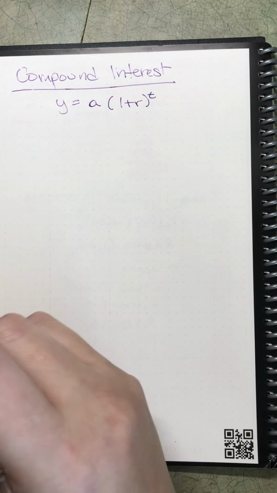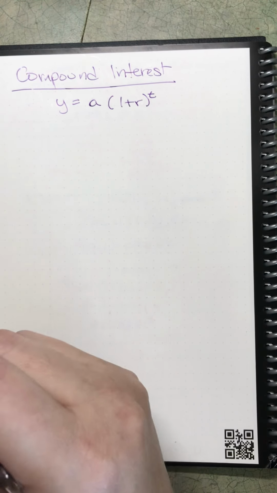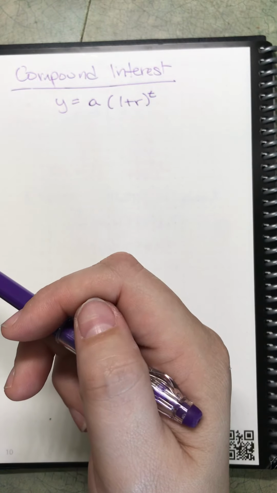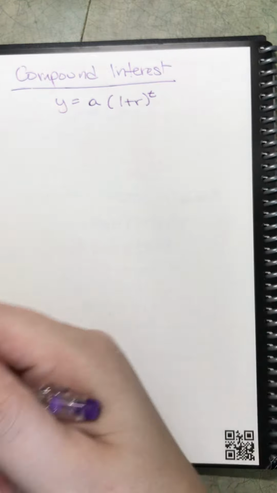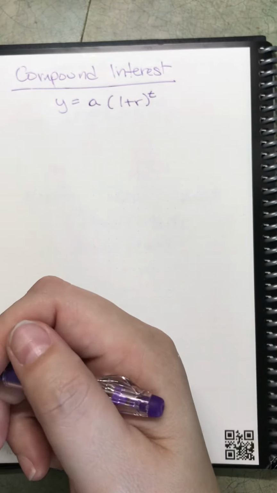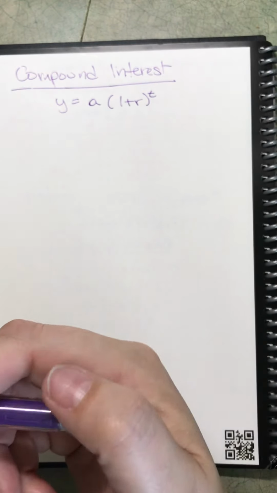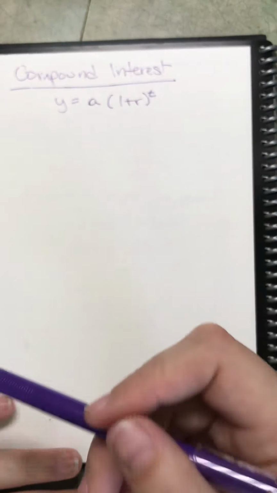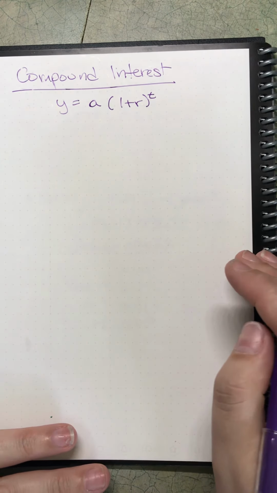Compound interest says, well, the first year we get $40, but then the next year we get $40 plus 4% of that $40. And then the next year we're getting interest on the interest on the interest, and it keeps building on itself. We're earning interest not only on our initial investment, but also on the interest. So it's kind of a sweet deal. And it is exponential because it's growing by multiplying by that 4% over and over and over again.